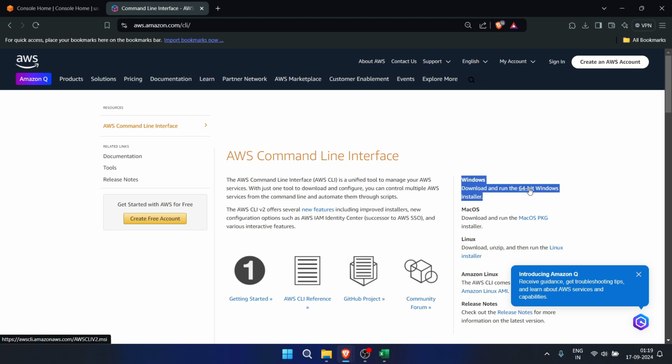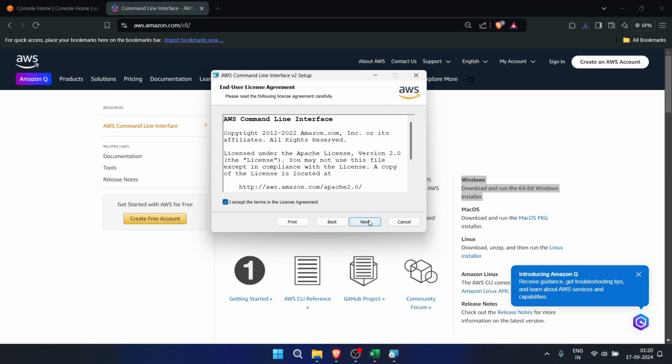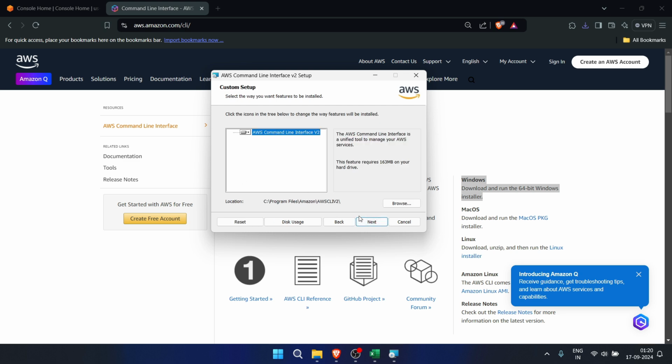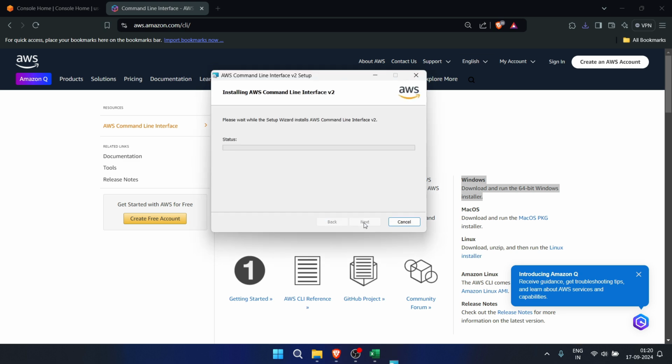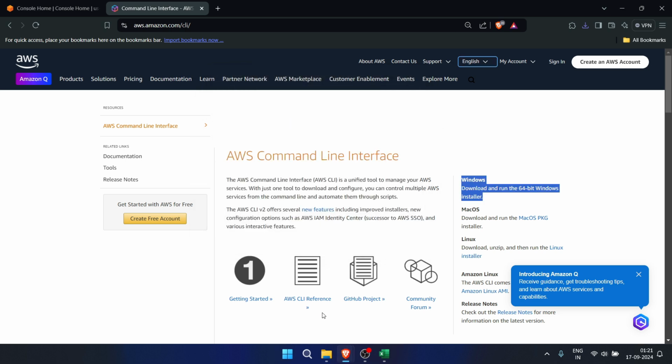So just click on this part. If you have Windows, click on 64-bit. It will download the CLI. So the file has been downloaded. Click on it. This will open up a page. Click on next. Accept the license and agreement. Next. Do not change anything. Click on next and install. Let's wait for it to install. Now it has been installed. Using this SDK, now we can create resources without even opening our AWS account. But there are some steps for that.